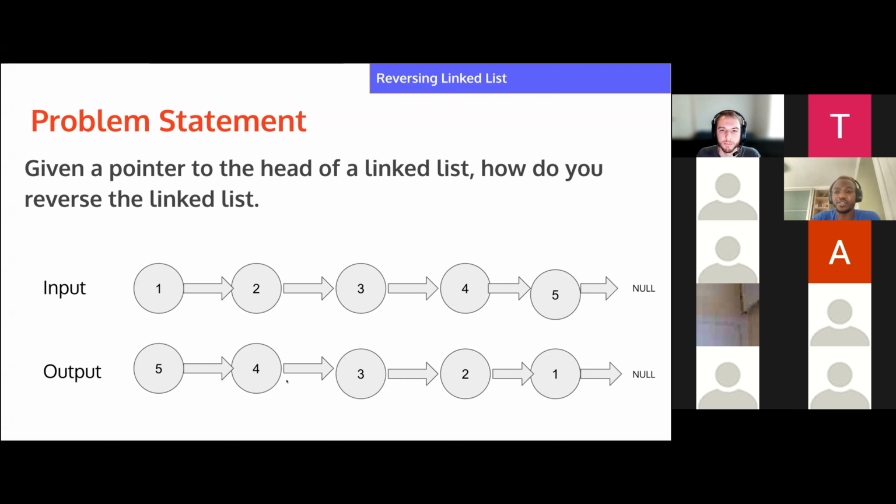So you have the output as what is shown below. You have 5 as the head node, and then you have pointers going in the other direction. At first glance, this actually is a pretty complicated problem to solve, right? Because you have to keep track of different data as you're going through the linked list. I'll show you 2 solutions to this. The first one is recursion, and the second one is the iterative method.